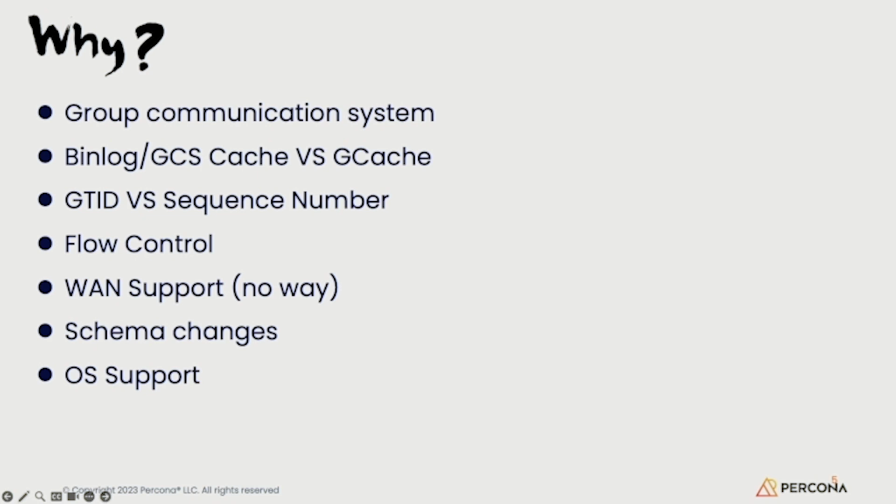Some things can be compared between these two technologies. Group Replication created a group communication system based on Paxos, which is a way to get a consensus between all nodes in the cluster when running a transaction. They improved this communication layer a little bit over what Galera does internally.